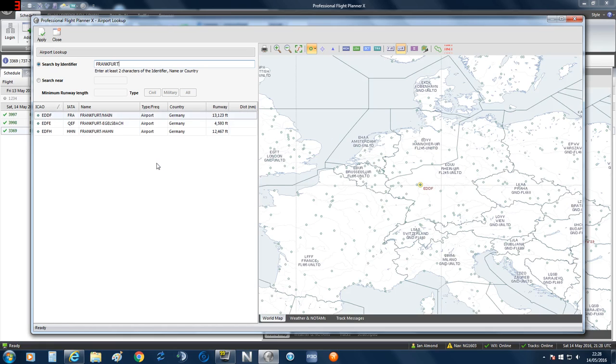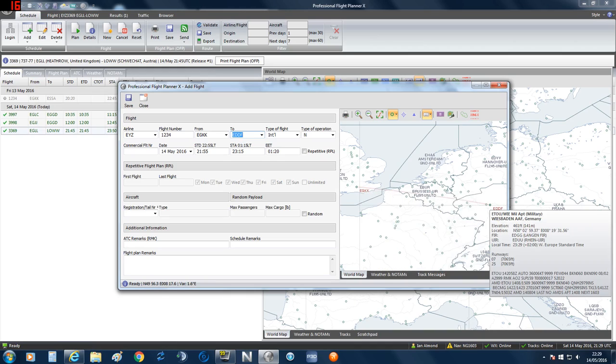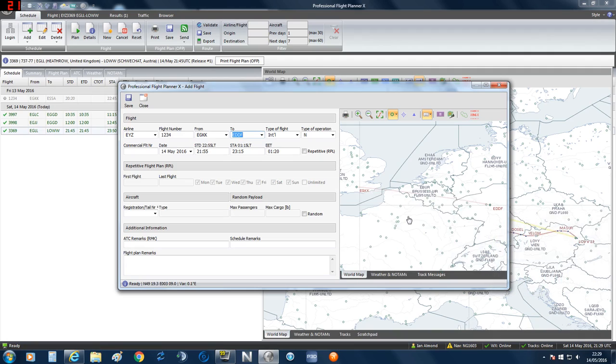Okay, this time it's found 3 because there's 3 different airports for Frankfurt, but we want this first one, EDDF, Frankfurt. Okay, so you can now see over on the map here it's drawn a line from Gatwick to Frankfurt, and that's essentially where we're flying to.